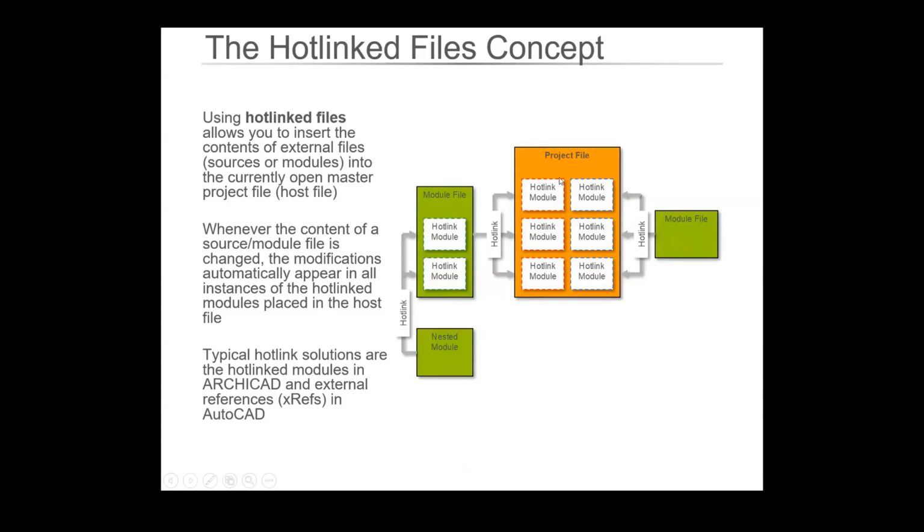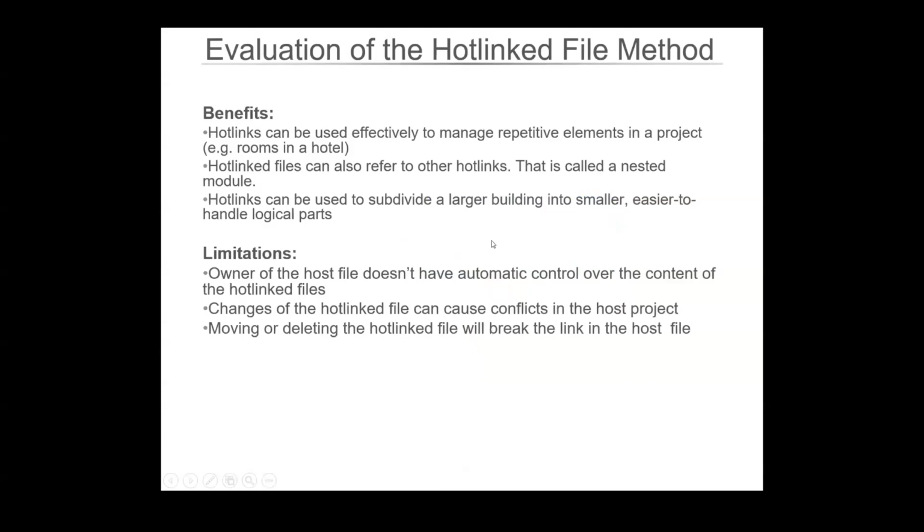So this allows us to be working on smaller files, less memory intensive, with less potential problems with overloading memories and stuff like that. And this is always where you've got rooms that generally repeat through a building. It's always good to be working in the hotlink module, because then you just need to go in and fix it once, and it repeats itself through all those 10 or 15 rooms that are the same. So this obviously can be used to manage those repetitive elements.